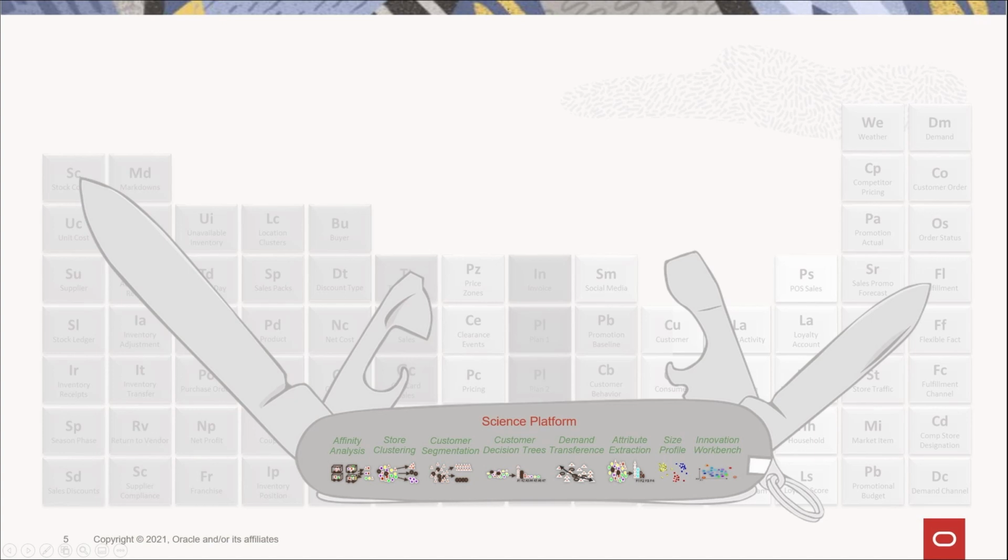With that, we also have an extension framework called Innovation Workbench, which allows customers to build their own data science models on top of it. And once the data is there and the analytics are done, there should be an easy way for visualization for the customers to see the results, right? At the end of the day, for any data science problem, we need the customers to be able to see the results. So we have various front-end tools we build out of the box, and we use OAS and DV to show the results.